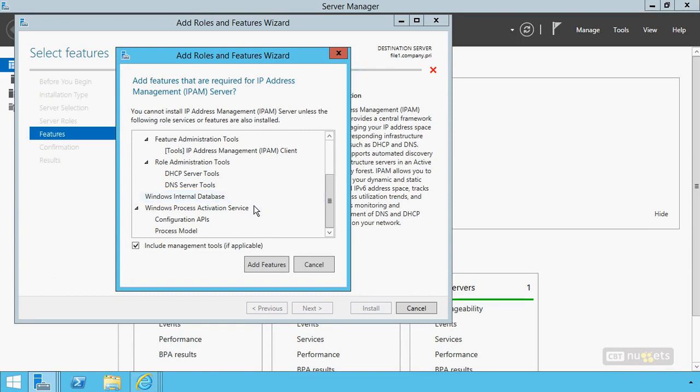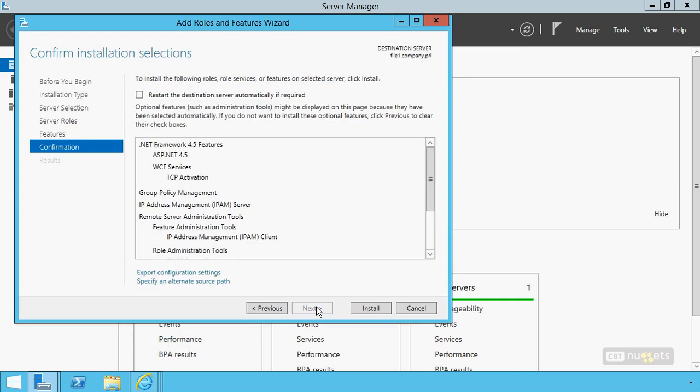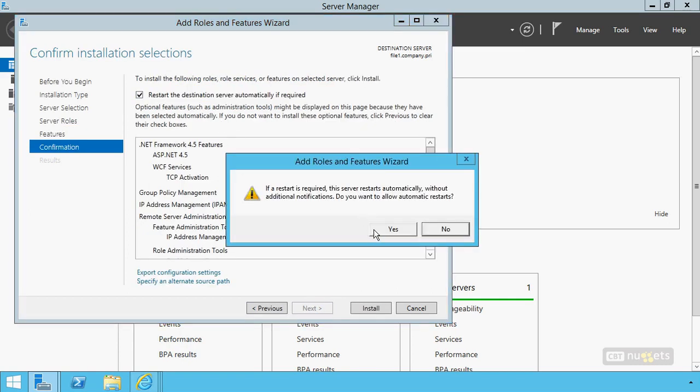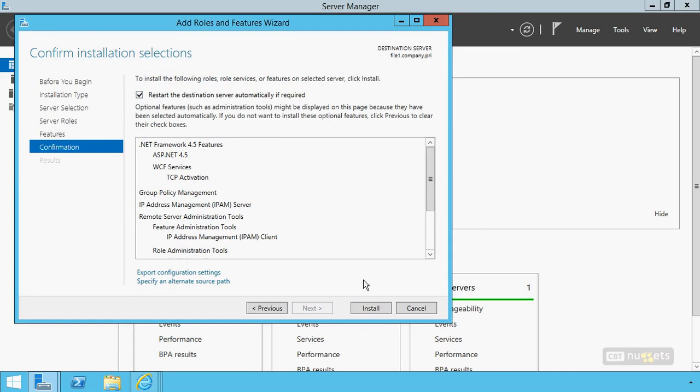The other thing I want to tell you too is that under the feature administration tools, IPAM has its own Windows client that you can install onto other machines as well. Now, in order to use that client, you have to get the client downloaded and installed onto the local machine, and then go through the usual process of adding your IPAM server to the list of managed servers inside of Server Manager. Okay, that's the only thing really that you've got to be aware of here: there's a separate client and a server, and we're using the Windows internal database. So let me go ahead and actually install all the bits here, and when we come back, we'll have an installed IPAM server, and we'll take a look at the initial configuration.